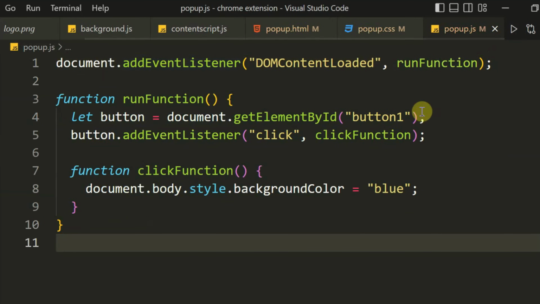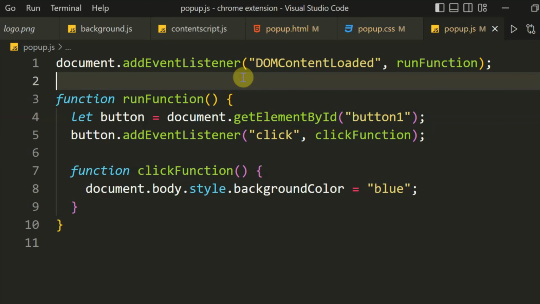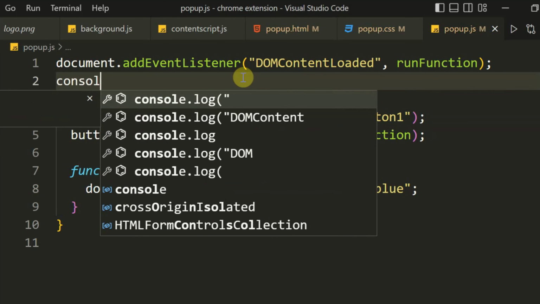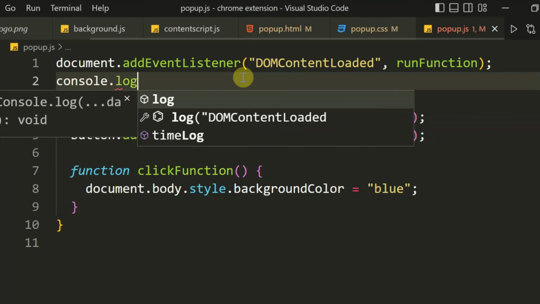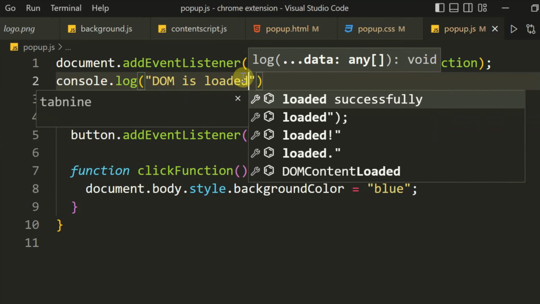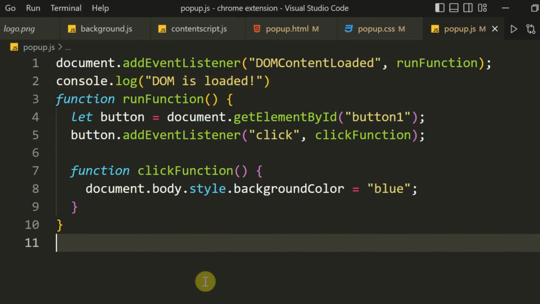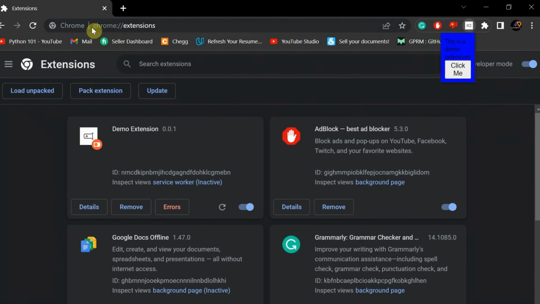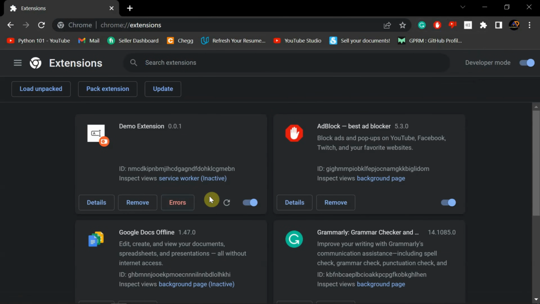Okay, because sometimes the DOM element isn't even loaded and you're trying to get that button, so you can face some kind of error. So let me write some message on the console also. Console.log, DOM is loaded. And where you can see that message, I'll show you that also. So let's refresh, reload, and when you click that extension, the console for popup.js is gonna be inside that extension.